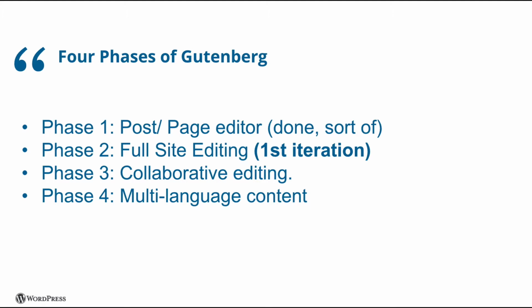Phase 3 of the 4 phases of Gutenberg is collaborative editing. That's kind of a Google Docs editing experience built into core. And phase 4 is multi-language content, also built into core. Matt Mullenweg, the co-founder of WordPress, identified that project as a 10-year project, and we are in its 4th year now. So that's kind of how this will progress. Each one is quite exciting for me.